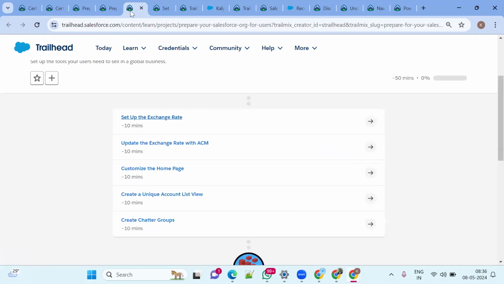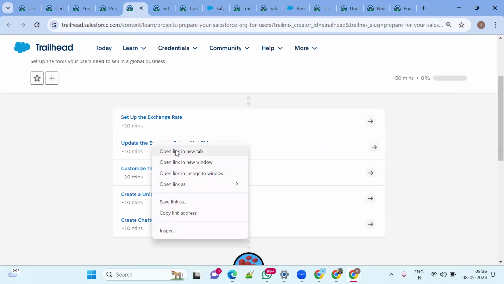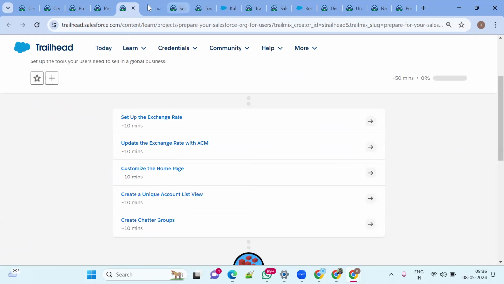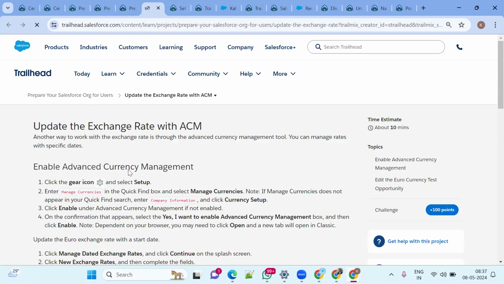Okay, it takes time. So update exchange rate with ACM, Advanced Currency Management. So we have seen the use case of exchange rates, right? Why do we use them? Because if you are going to deal with a company which is in Europe, and you are in the US, how can we make a deal?